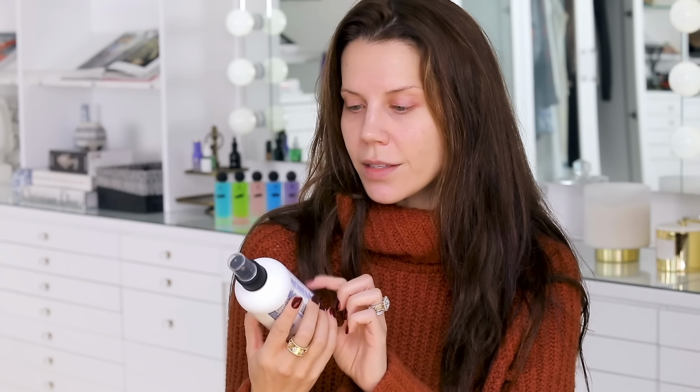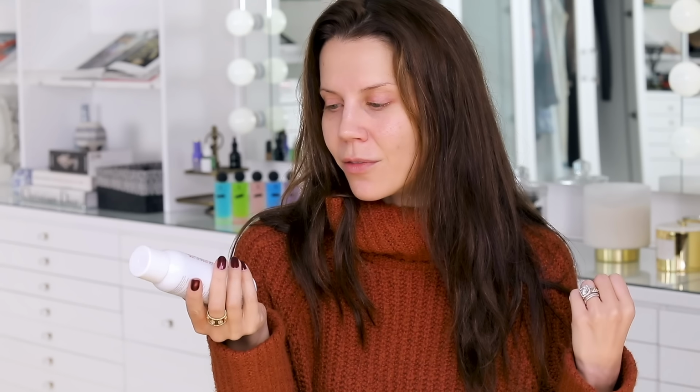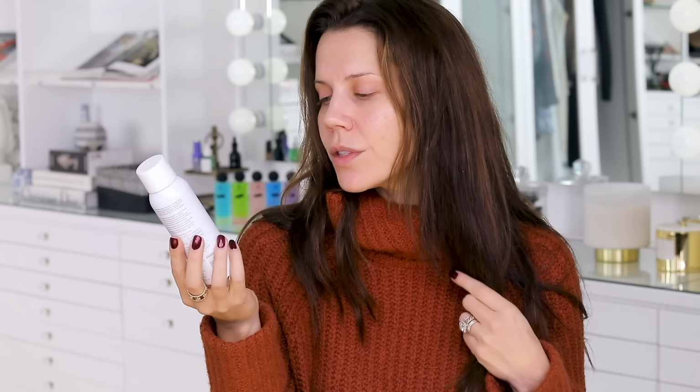I have sprayed this at my root, the Bumble and Bumble Thickening Go Big treatment. I love this for volume. And then of course I had to throw a little Briogeo in here for moisture. I have the Don't Despair Repair Strength and Moisture Mask with no sulfates, silicones or parabens. All right, let's get into this.